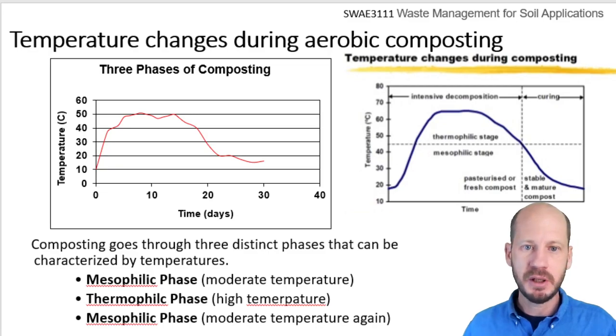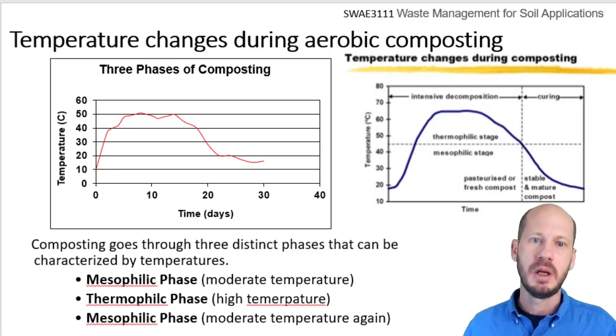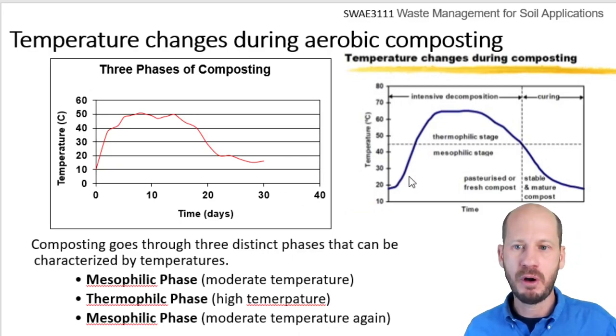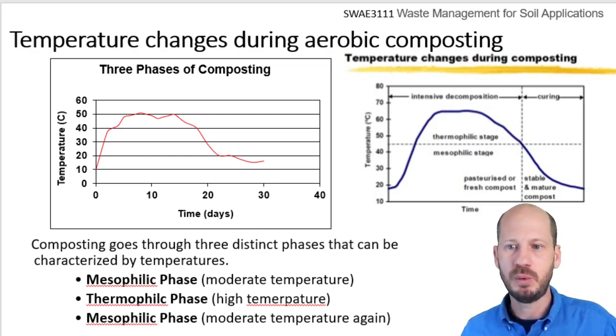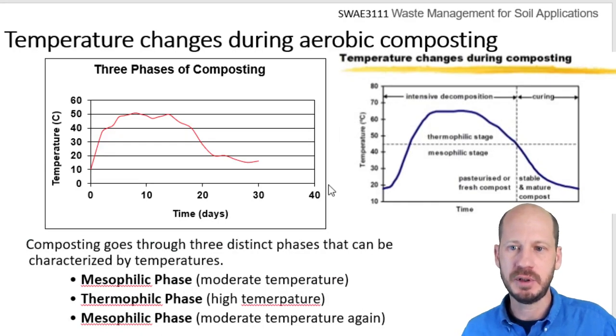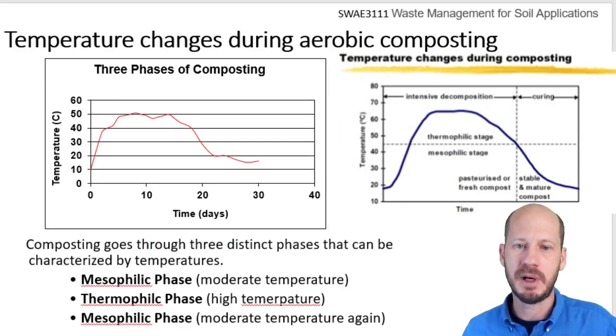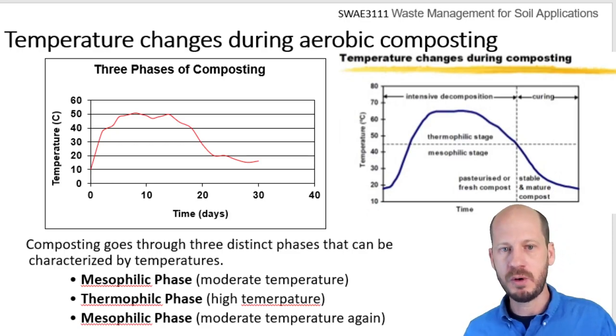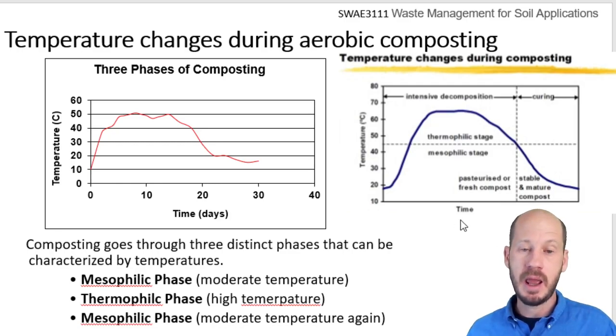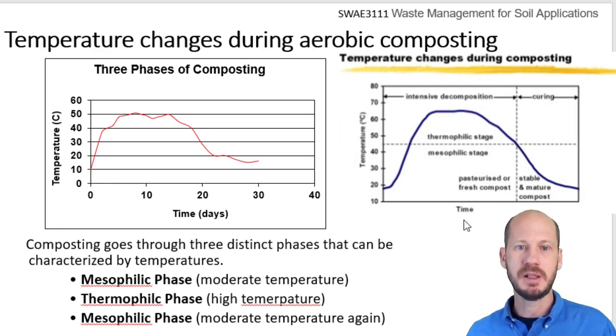If you were not concerned about the speed of decomposition, as you should not be in home composting, then you can aerate and add more carbon, and the thermophilic phase may not be thermophilic at all, but only mesophilic for a long time. The thermophilic phase is over 45 degrees, and that will last about 3, 4 weeks. And then after that, you will come back to mesophilic and the maturation stage of the compost. When the compost is finished, the temperature should be very similar to the outside air temperature, not more than 5 degrees above it. If this is not happening, it means your compost is not mature.